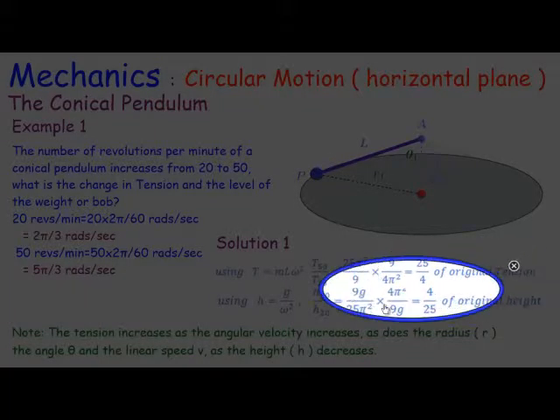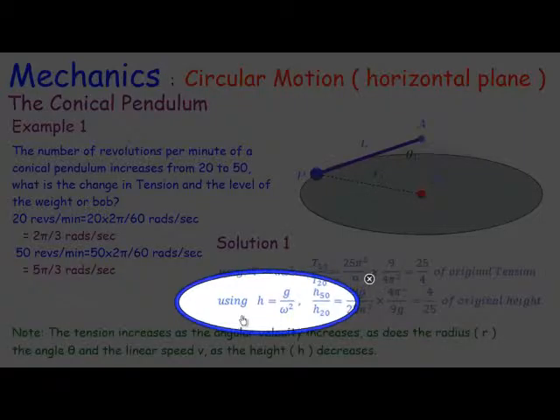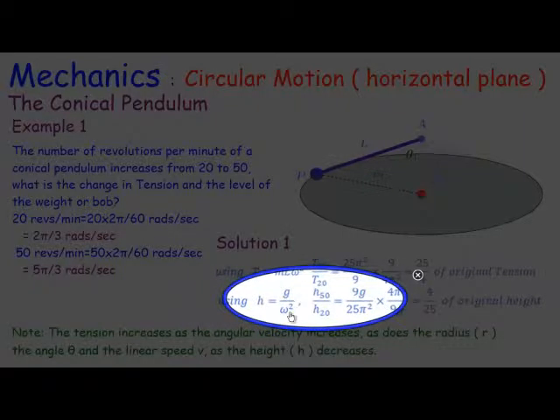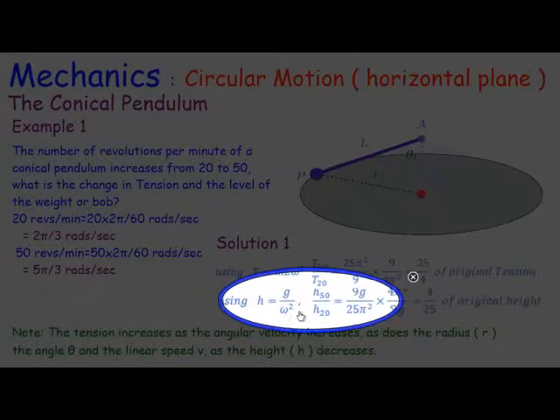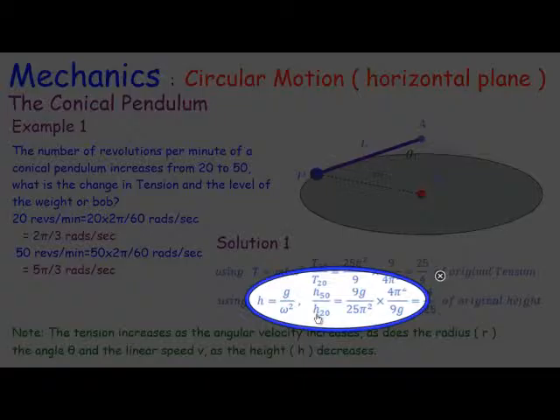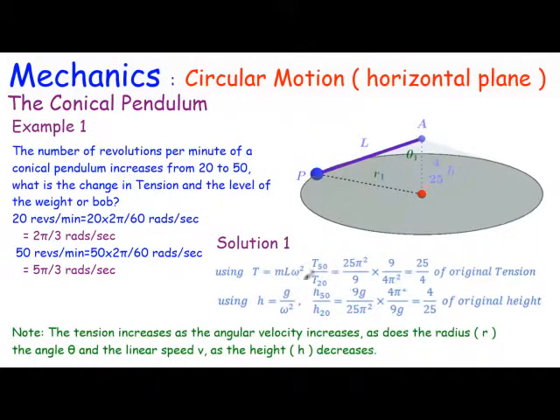Now the height, using g and omega squared, if you look at g over omega squared, again it's now divided by omega squared, so you can see here that g obviously will be constant, g being the acceleration due to gravity. Hopefully everyone understands it's 9.8 meters per second squared, or sometimes people take it as 10 meters per second squared just for clarity. Now you can't see that 4 pi squared. It's supposed to be squared there. I'll just see if I can move it down a bit.